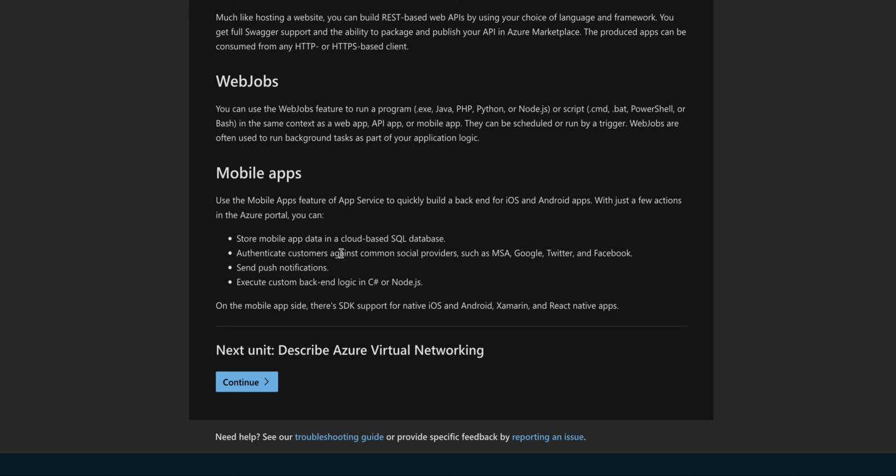Notice we're not talking about a front end, we're talking about back-end support for mobile applications. On the mobile app side, there is SDK support for native iOS and Android, and Xamarin and React Native apps.